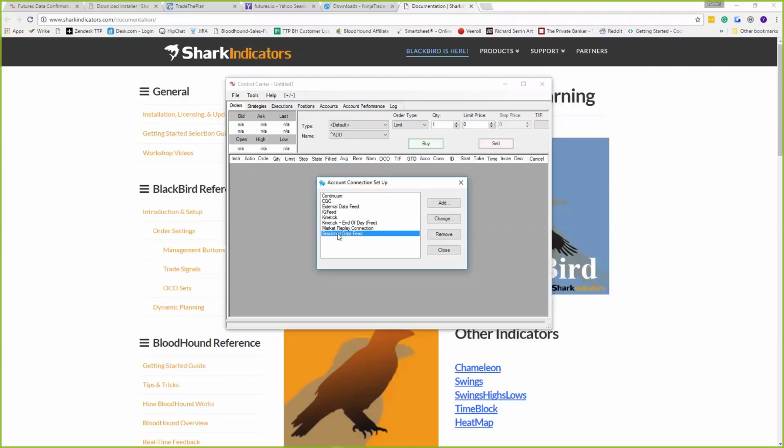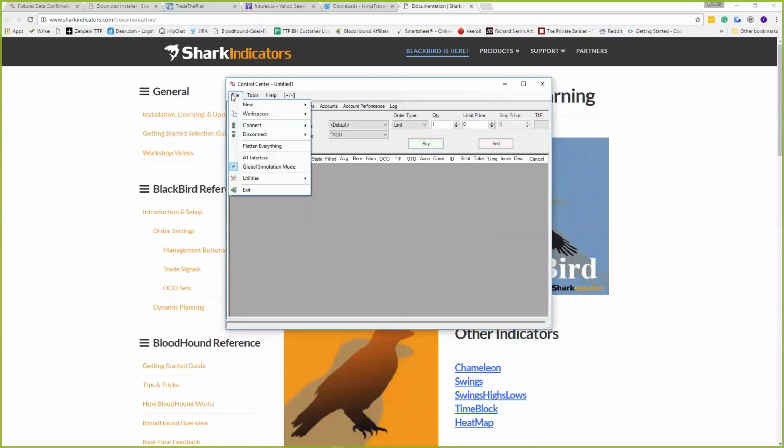So if you need to simply just have bars on the chart so that you can test an indicator or license an indicator or anything like that, if you're using the toolbar or the Divergences Pro, you need to have bars on the chart. You have to have data available to be able to license everything and to be able to test and make sure that it works. So if you have no other access to any other data feed, then you can simply connect to the Kinetic end of day. And I'll just show you how to do that now since we're talking about it.